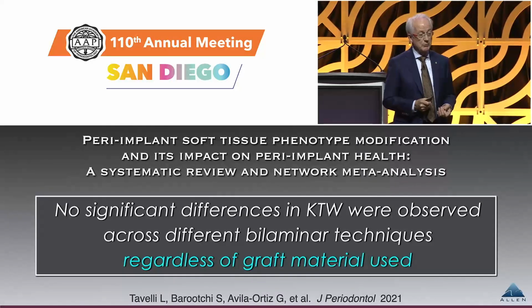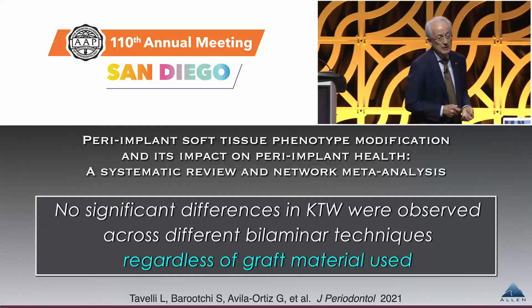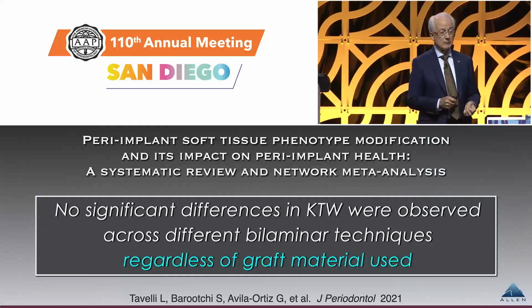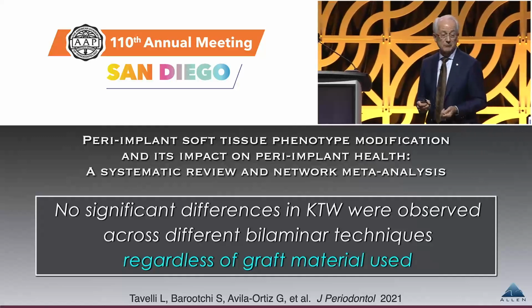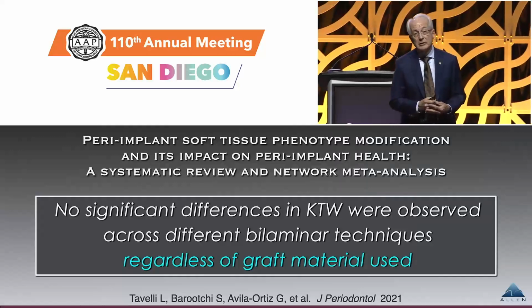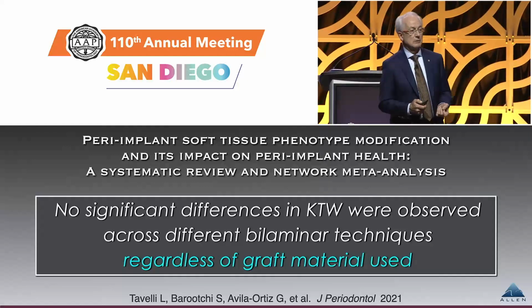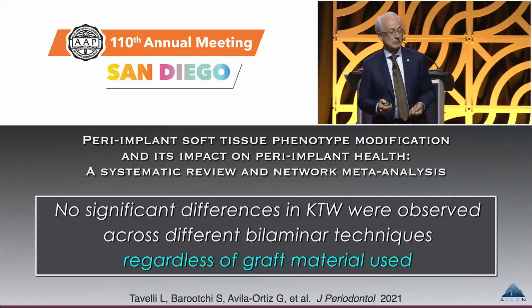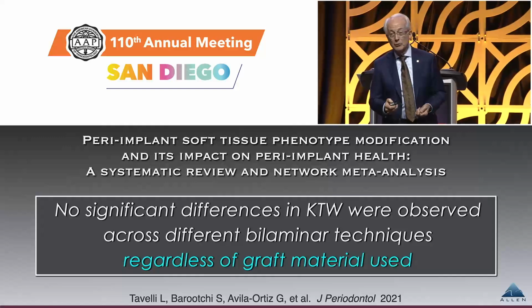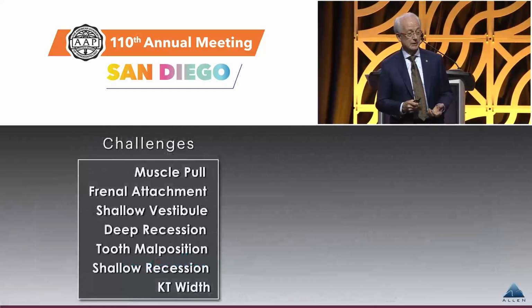But I will show you this paper. This is by Tavelli and Barocci. And they showed that there was no significant difference in KT width observed across different bilaminar techniques, regardless of the graft material used. So, thank you, Lorenzo. Thank you, Cheyenne. And thank you, Gustavo, and the other co-authors for that paper.